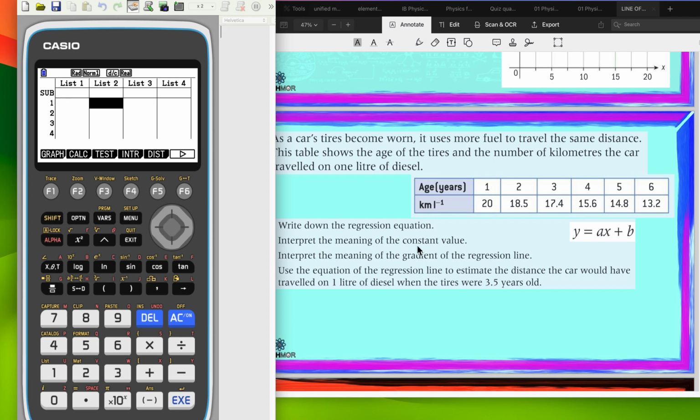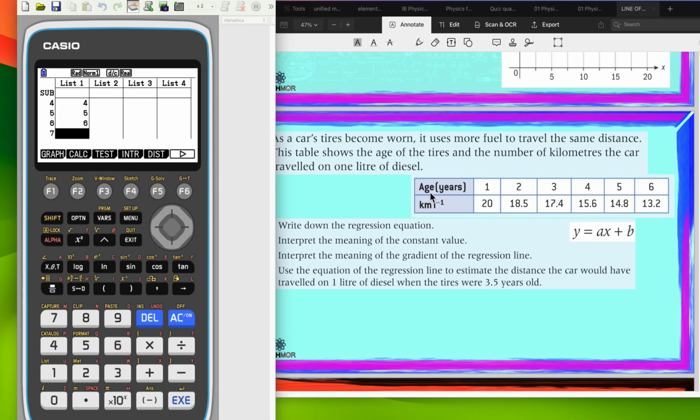So we are going to introduce these values, the x-axis in list number 1 and the y-axis in list number 2. So we have 1, execute, 2, 3, 4, 5, and finally 6.